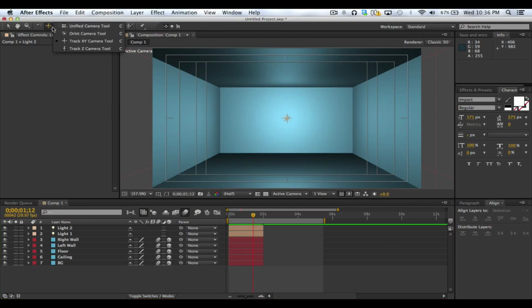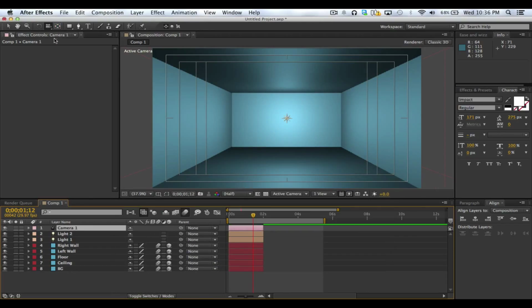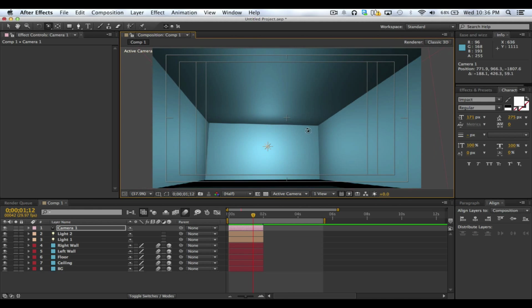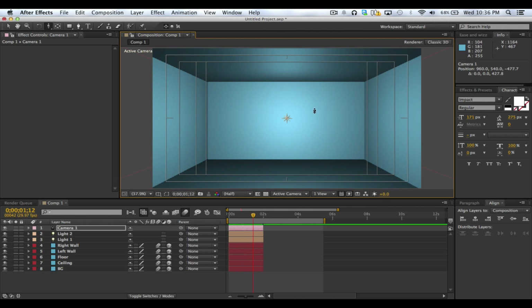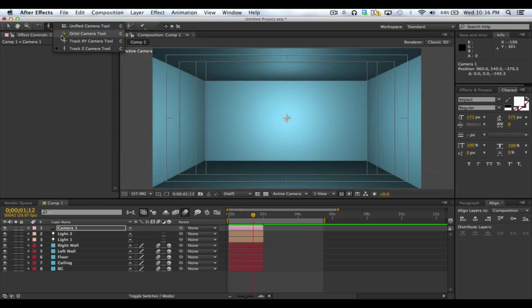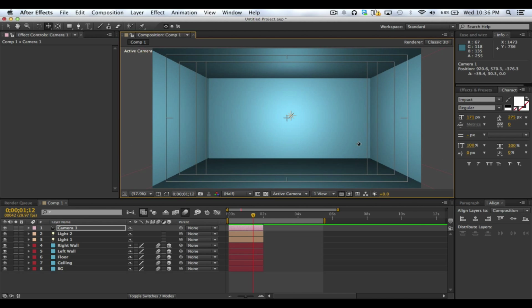If you want to use these tools to look around in here, they don't really work yet. It gives us this error noise. What you have to do is right click, new camera, hit OK, default's fine, and then you can use these tools. Right? So we can look around and do whatever we want to do. The reason that we didn't really do much of that in class is because next week we're doing the new camera. So you can zoom it, or not zoom, but we can truck in, you know, we do lots of fun stuff. So building these walls and stuff like that, really fun way to do some really cool stuff in After Effects. So very simple, but you can do some really neat things.